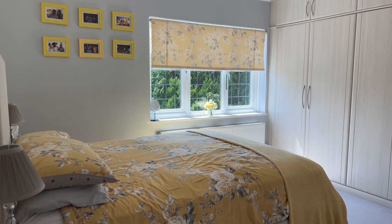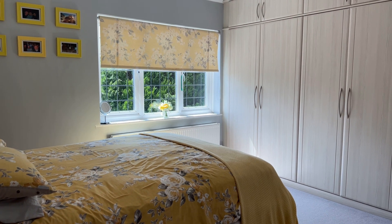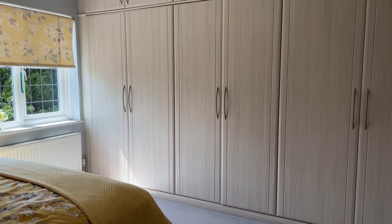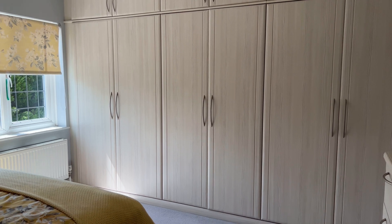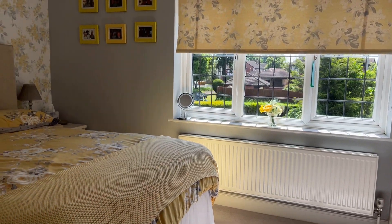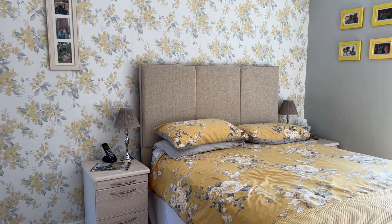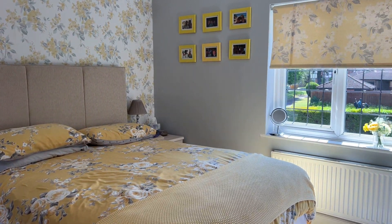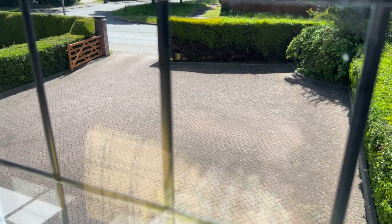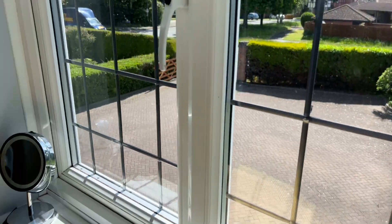Starting with bedroom one — a lovely double room, very bright and airy with a huge double glazed window to the front elevation throwing natural light into this space. You've got three double-fronted built-in storage wardrobes with overhead storage cupboards, with a mixture of shelving and hanging storage space — loads and loads of storage. Spinning round you can see it's a really nice size double room, and from here you can get an idea of just how big that driveway space really is out the front, so no problem providing parking for multiple cars or guests.